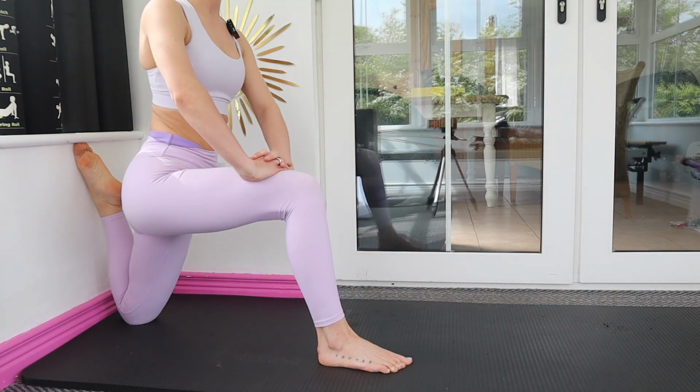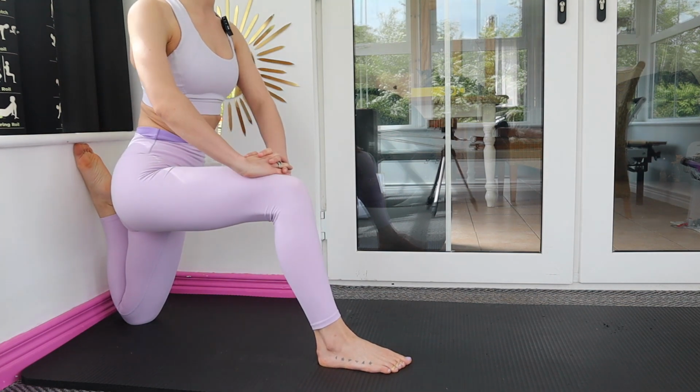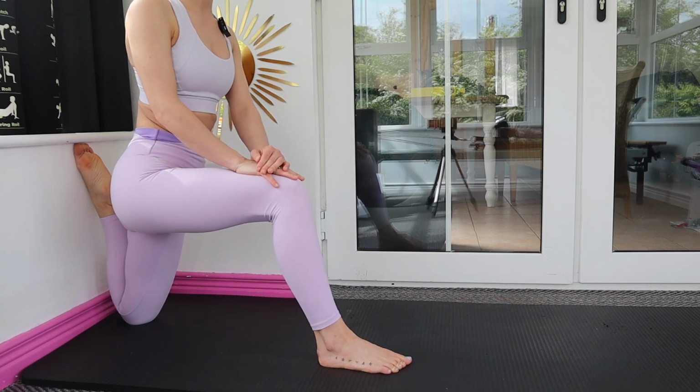You can choose to repeat this position. Otherwise, we're going to come up into a high lunge. This is deeper. We don't want to banana the back, so scoop the belly, knit the ribs, relax the shoulders. We're not really using the hands, they're just there. So there's a place for them to go.